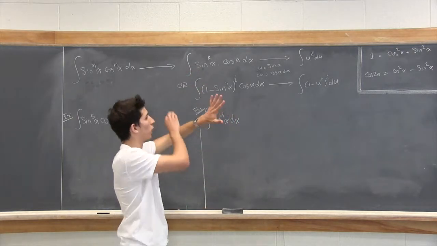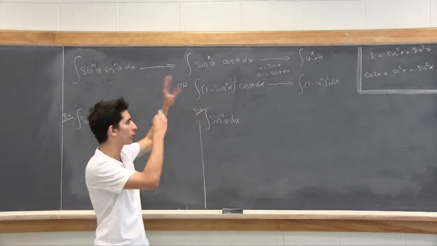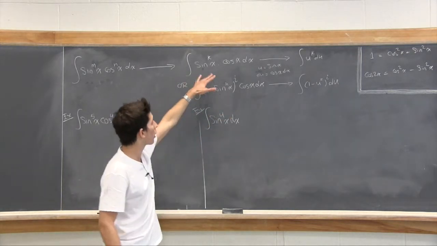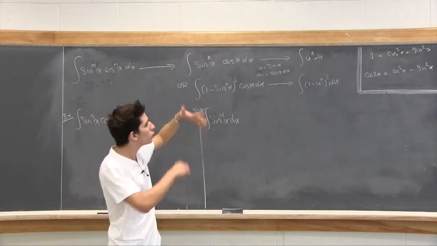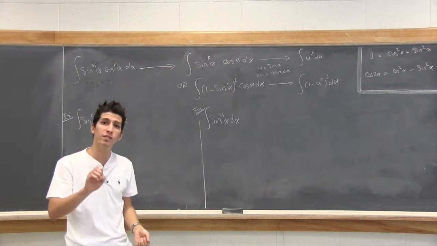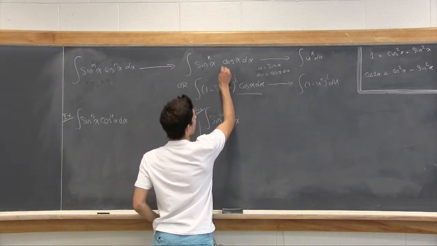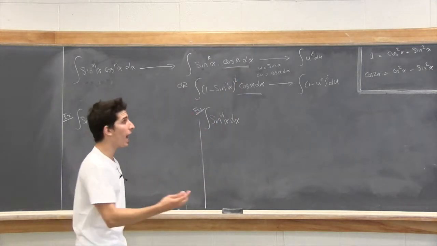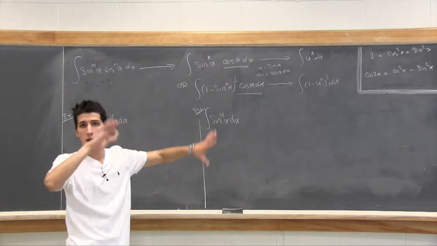This could be swapped, so it could be cosine raised to some power times sine, but I didn't want to write them both. So we try to make it look like either this or this. And again, there could be other variations. It could be 1 plus sine raised to some power, but the basics are we want to have this part. This is the important part that we must have, and it has to contrast with the function that's being raised to all the weird powers.